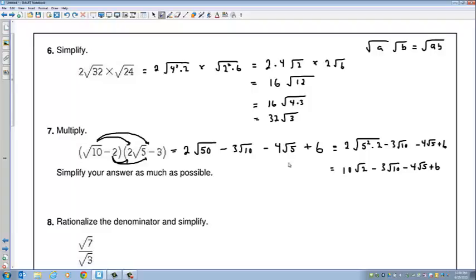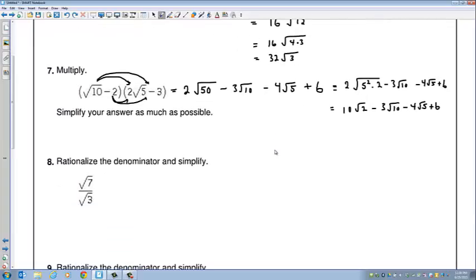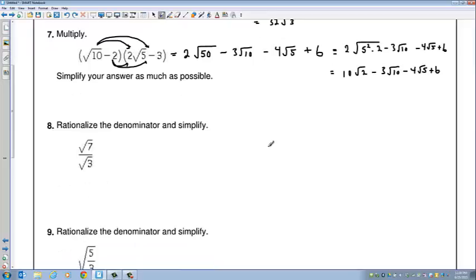Let's look at number 8. Number 8 talks about something that's called rationalizing the denominator. So it's a really sort of simple idea. Some numbers are rational and some are not. Like if you look at the number square root of 2, it's actually not a rational number, which means it can't be written as a fraction, a nice integer a divided by a nice integer b.